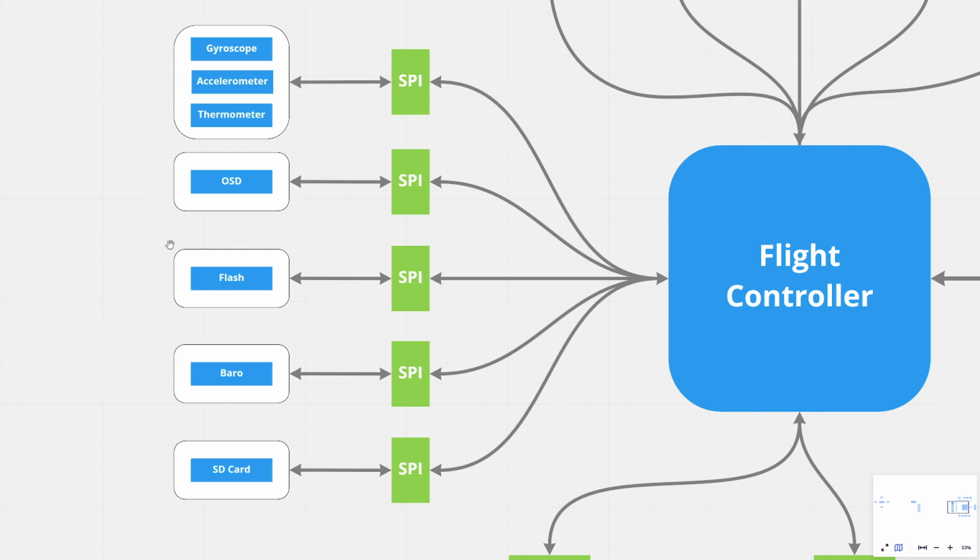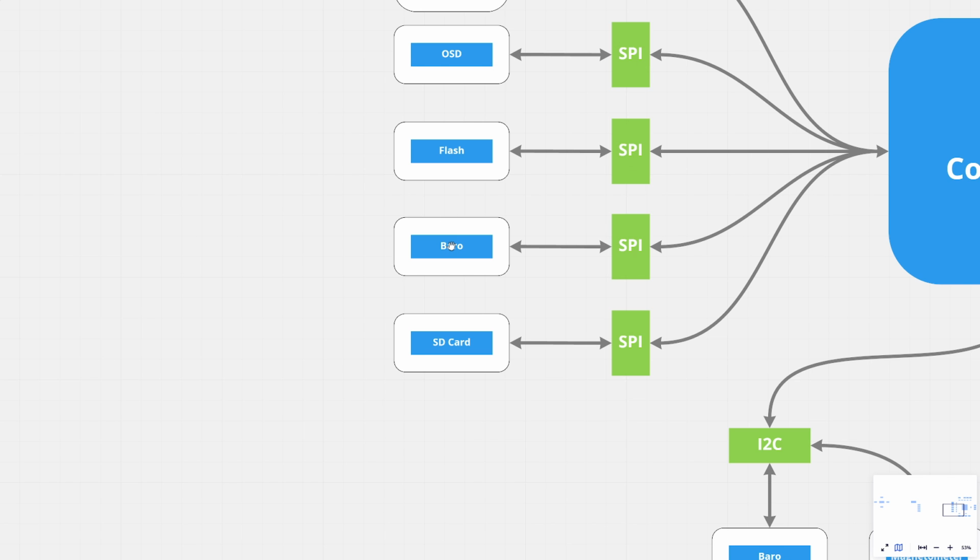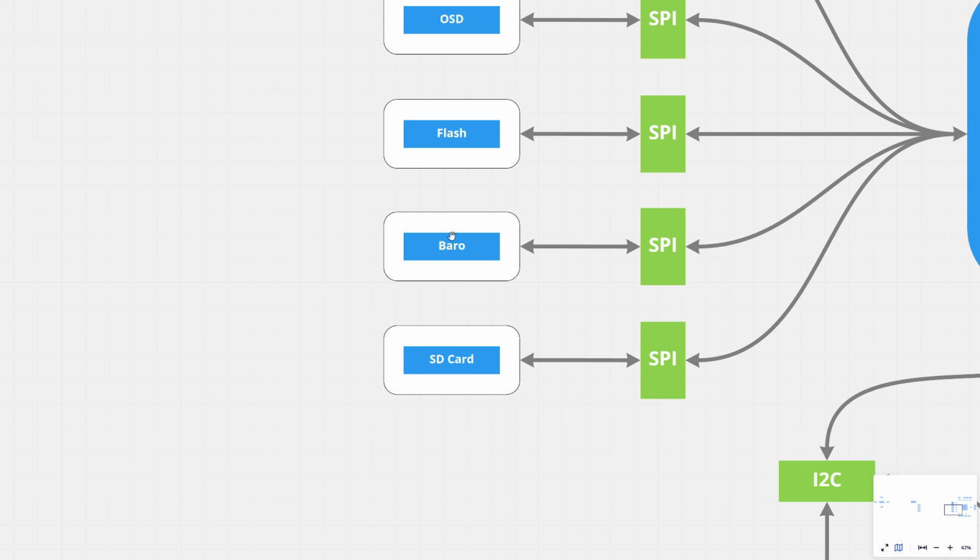Next we have blackbox flash. The flash memory on your flight controllers that have the flash but no separate SD card is also connected via the SPI. One more time, speed is the answer. You want to be able to transfer data as fast as possible from the flight controller to the blackbox flash so that you can log as much of the data without losing any of it. And also in some of the cases, this is not happening that often, we can have the barometer connected via the SPI.